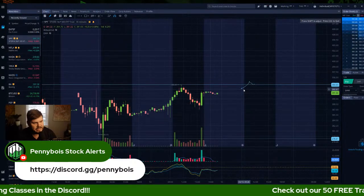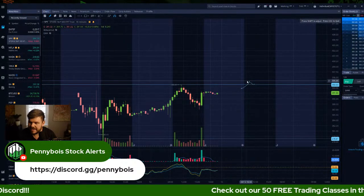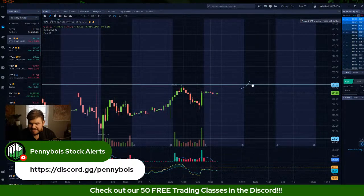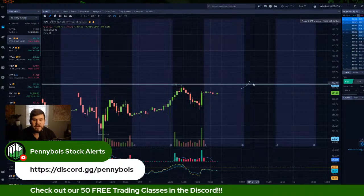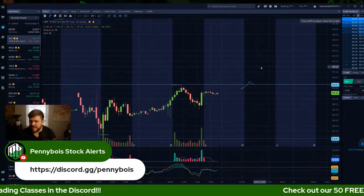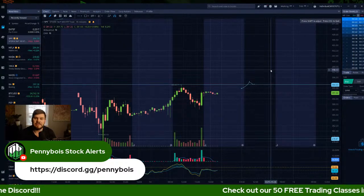So in short, to summarize, a breakout in the morning, 30-minute candle. We want to see strength. When we come down and test support at 394 and it holds, we are shooting calls. I think 399 is the price to beat. I think we can easily see a nice substantial gain there.